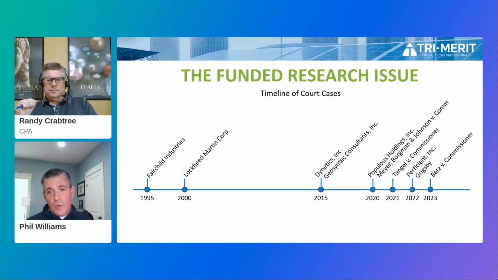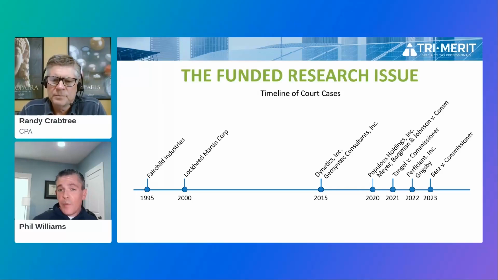Tangel v. Commissioner came out in 2021, and what that did, that really defined more clearly what retention of rights in a project meant. There were some IRS field service advices and NSARs that had come out previously that gave really good support, where they said things like, unless every element of rights has been conveyed to another taxpayer, then you still have substantial rights in the project. It almost seemed too good to be true, but it was something that we could rely upon, and it was something that was working. Tangel kind of shut that down.